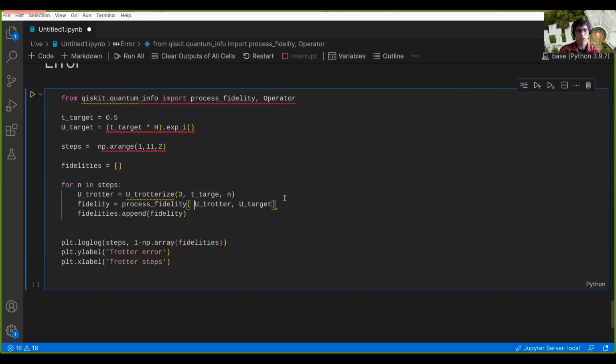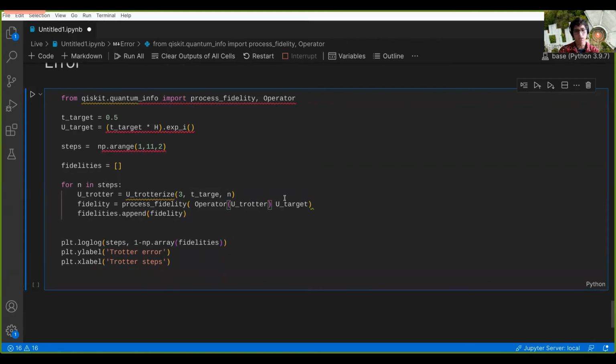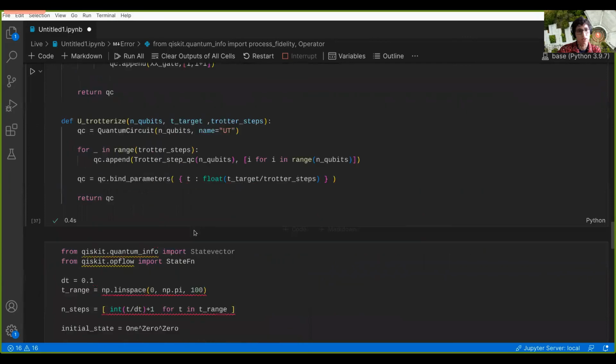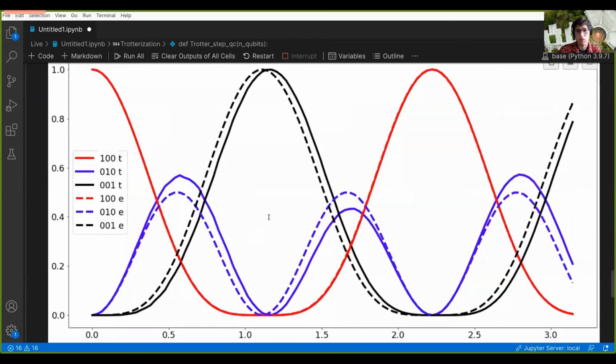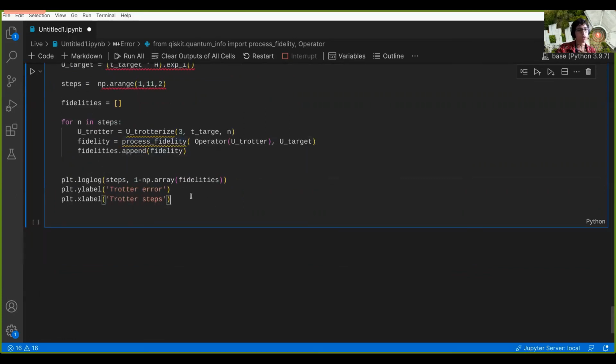It needs to be converted into an operator because this is a circuit instead of an operator. You can see from the function trotterize, it's returning a quantum circuit, so we need to convert it to an operator. And then we append to the list the fidelity associated to that step, and finally we can plot.